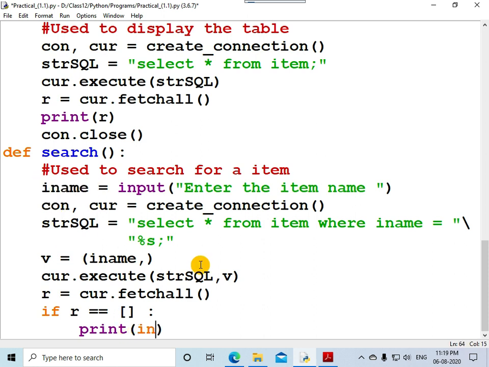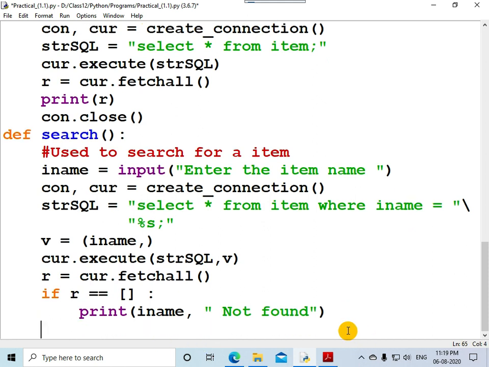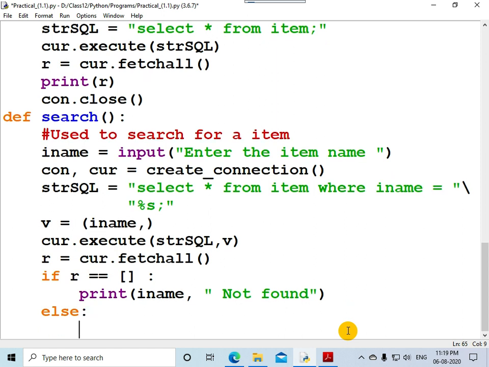So you can write item name not found. Okay, item name not found. Otherwise you can display the details of the item. First you can say item name found.